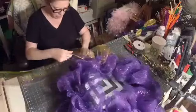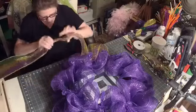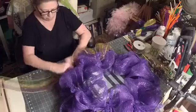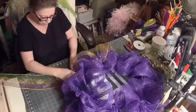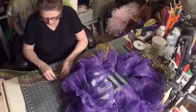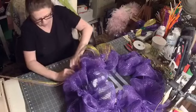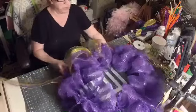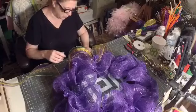Okay. Make another 10-inch loop. Bring it down to the bottom. And I'll show you what it's starting to look like. Okay. If it starts to curl in on itself, just like this one's trying to, you want to make sure it goes under, just like you do when you do your poof. You want it to go under, not over. Otherwise it's going to curl up on you and it's going to make an indent in your loop. Okay, just like that. See? Isn't that pretty? And we're just going to do that all the way around.